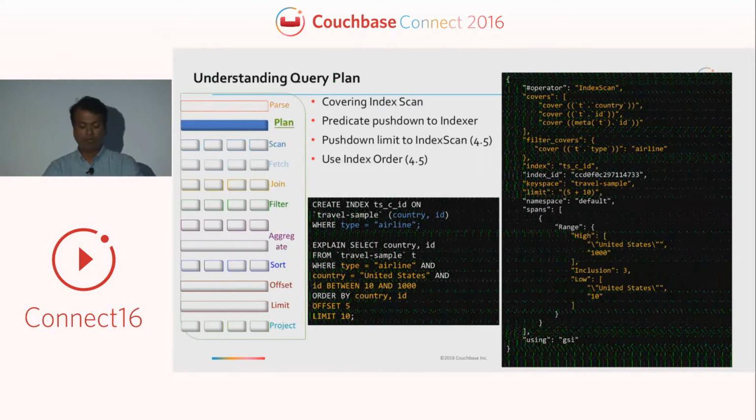And then we have two more predicates, country equals United States and ID between 10 and 100. The second criterion to choose an index is that the query has to use the first n keys of the index. This index has 2 keys. In this query, we are using both the keys. That's perfectly fine, and this index gets qualified. If you just use country, even then it is fine, because it is the first key.